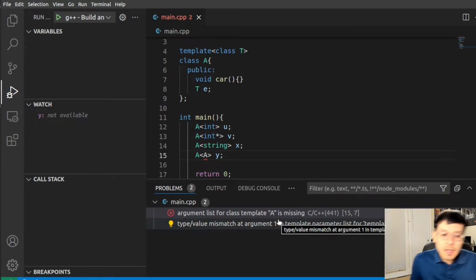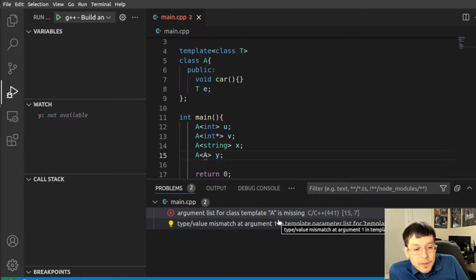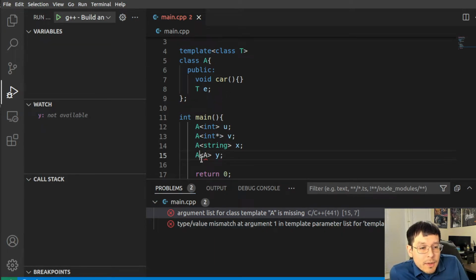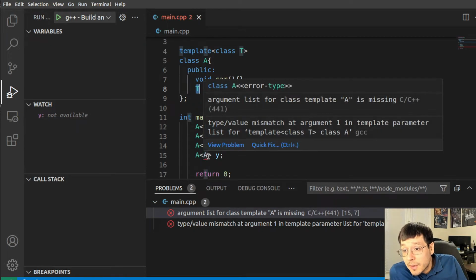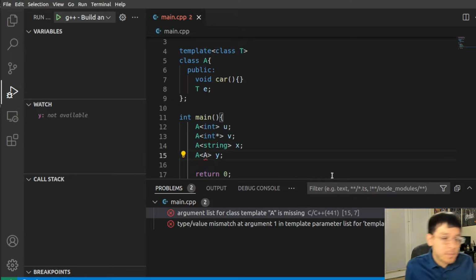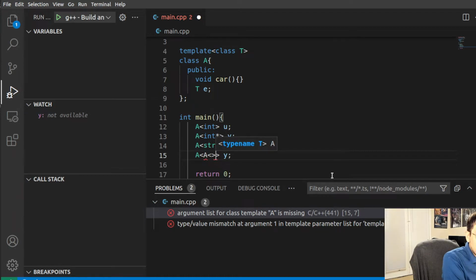So, argument list for class template A is missing. What is happening here is I'm saying I want this to be the type of whatever the class A is, but class A itself is a templated class, so you can't just make it out of that. What I could do though is I could put, it's like inception, template inception here.